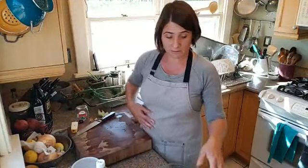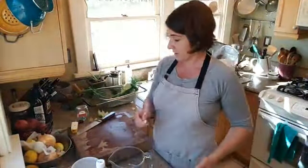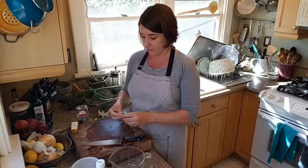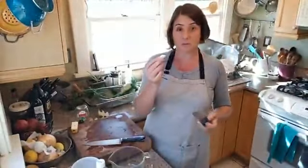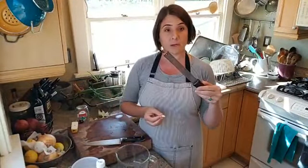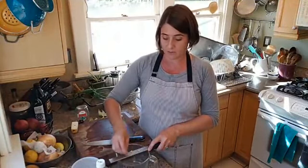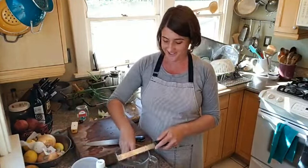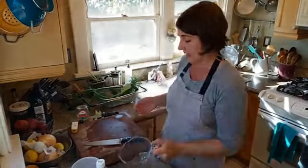So I'm going to move on to the dressing. It's a lemon vinaigrette, really easy to make in about five minutes. I need one garlic clove — you don't want it to be super overpowering raw garlic flavor, but you do want it to have a little bit of flavor. So I just use one medium-sized clove, and I use my microplane to get it really small — you get more of a garlic paste, which I really like when I do dressings. You can also do this in the blender and whir everything together so the garlic blends into everything.